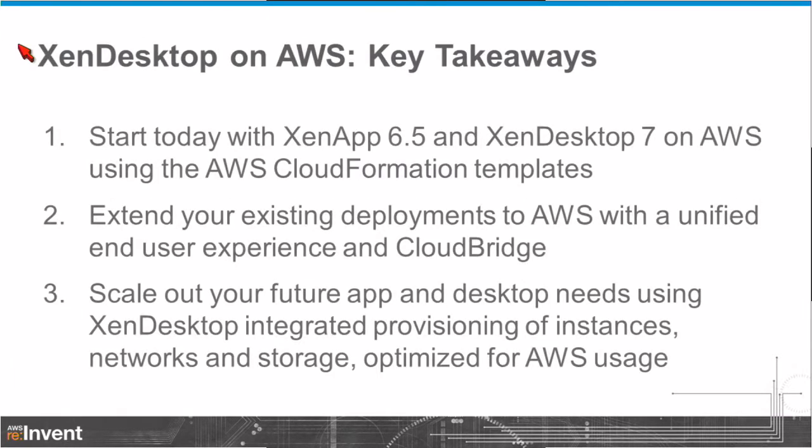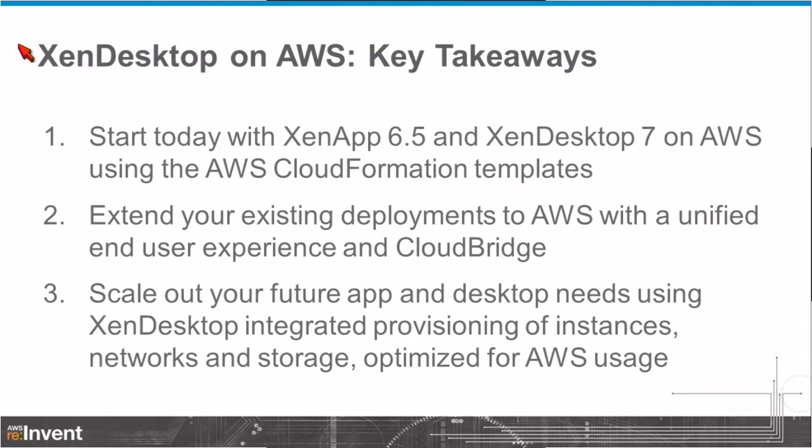So as we think about some of the key takeaways here, I think as we talked about, what's important is that you can start today. You can use XenApp 6.5 and you can use XenDesktop 7 directly on AWS. You can leverage that reference architecture and those CloudFormation scripts to help automate. Set it up, run it, come back from lunch, and you have a complete Citrix environment that leverages all the capabilities and all the benefits that Citrix delivers: that high-performance experience, that enterprise app store, the ability to deliver both a VDI-based environment as well as just published applications directly to your end user.